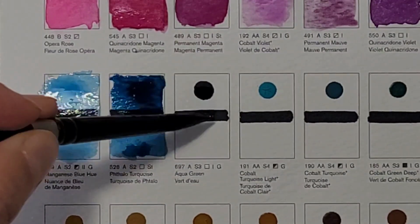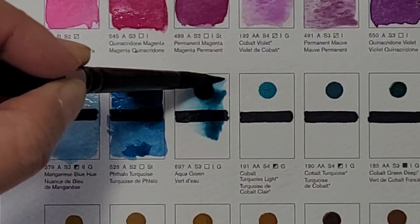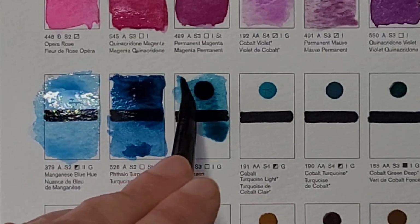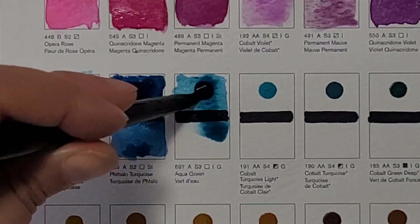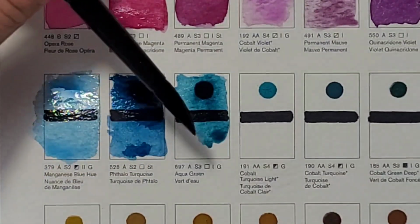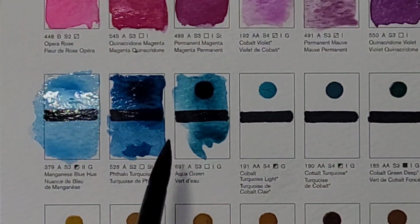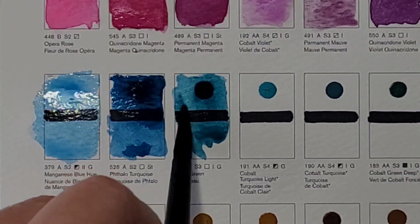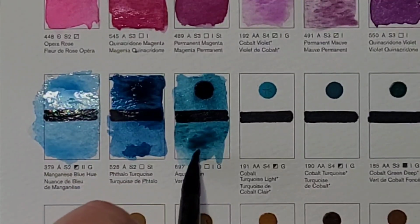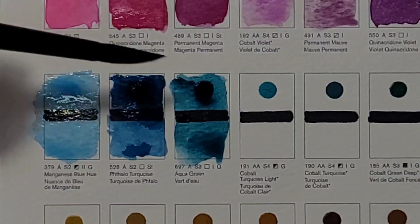Phthalo turquoise and aqua green. And this looks like a PB16. Oh, this aqua green, it's really nice. I don't even like greens, but it has a very interesting transparency. It reminds me of the permanent magenta a little bit, with that gray undertone as it dries, that metallic look to them.